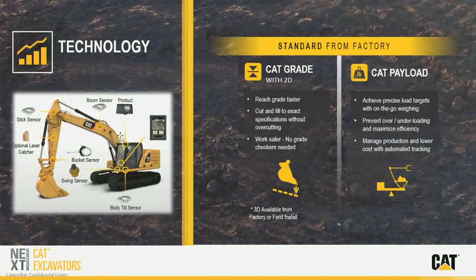Okay, so a 2D depth and slope system, whether you're digging footings, pulling some slopes, just doing some drainage work or putting in some farm tile. I mean, basic jobs that previously relied on some level of grade checker or you hopping in and out of that cab to check grade. It's standard, basic in the machine. The 2D depth and slope system helps you be more efficient and saves time on the job, and saves having to have a ground guy checking grade for you, or you being that ground guy hopping in and out of that cab. You're going to see that here in a little bit.